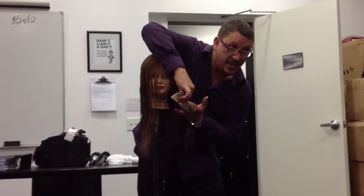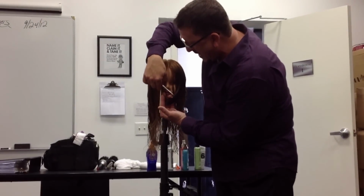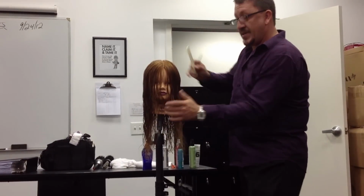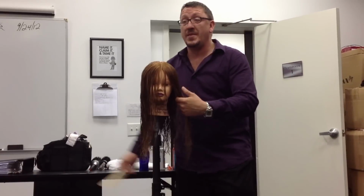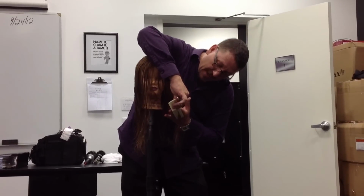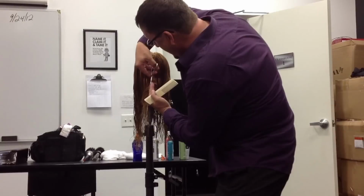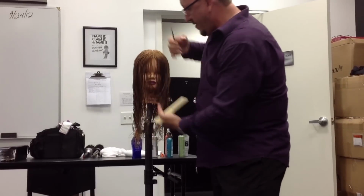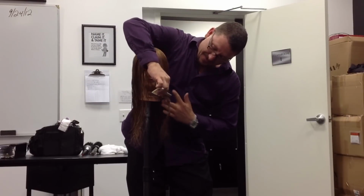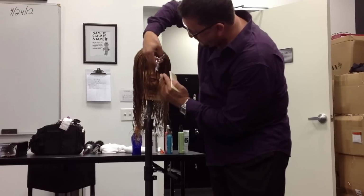Wait for it to disappear into my fingers and comb. Come all the way around until my fingers and comb are lined up with my facial guides and cut. That'll become my next guide. I'm going to keep doing this until I see my back guide in my fingers. Making sure that you're not just standing behind them, that you're walking all the way around, cutting short, small snips over your knuckles. And you can see we're starting to get a nice angle. Come down to the last piece that you had just cut. Come over.